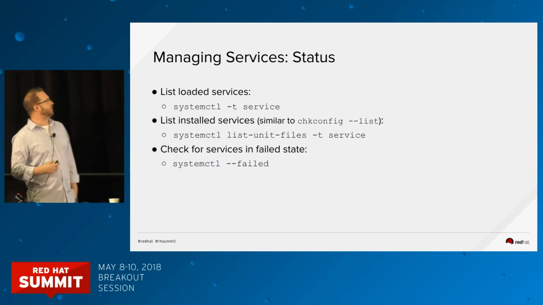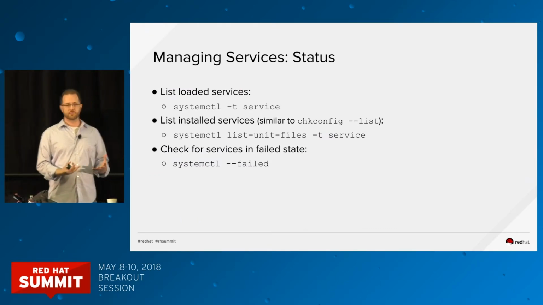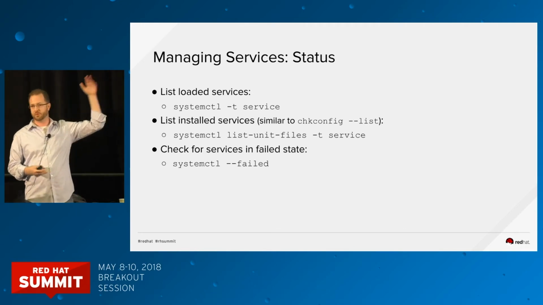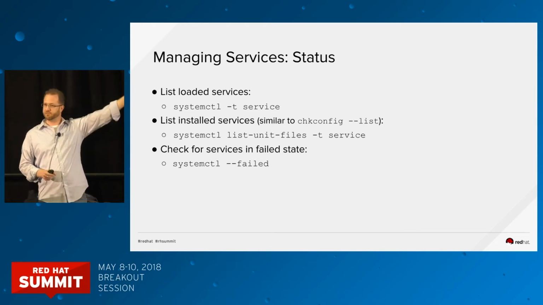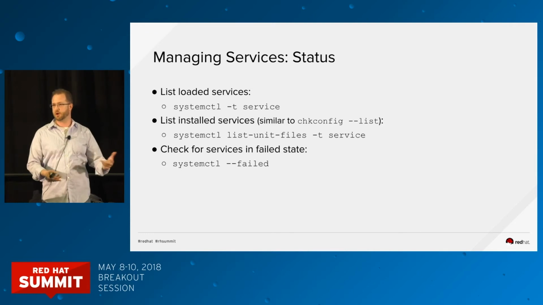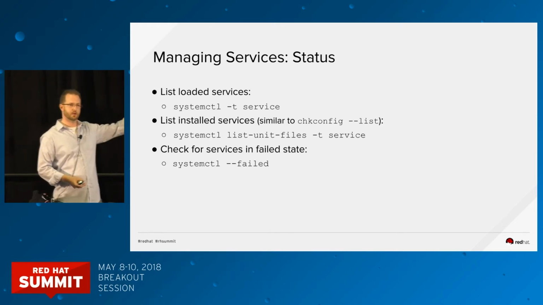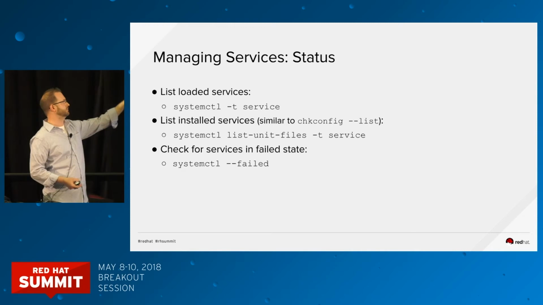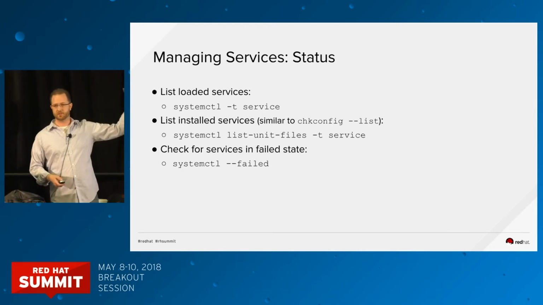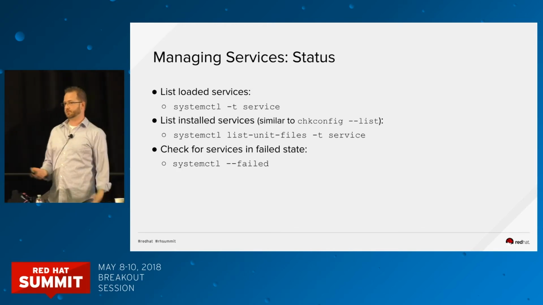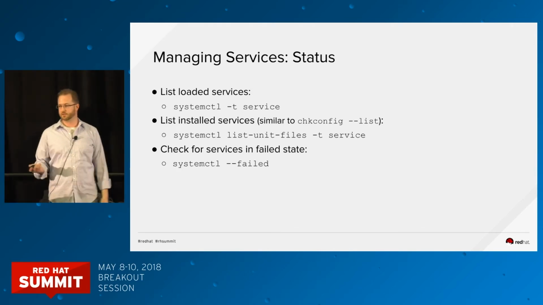Okay, now, how do we look at the system, right? So one of the things I find the most helpful is systemctl -t for type service. So I'm going to filter the service units. This is going to show you what's running on your box, okay? Very, very handy. The next one is similar to check config, show me everything that's on and off on my box. So list-unit-files is more like kind of what we had in the past, but frankly, the top one is what I typically go to. And then if you want to see if anything's in a failed state, systemctl --failed. So it's, again, really handy information right at your fingertips.